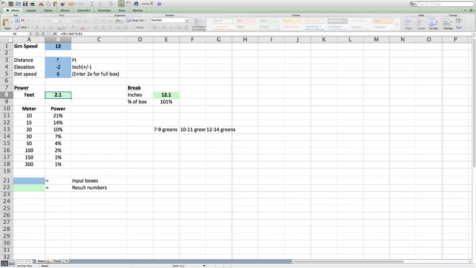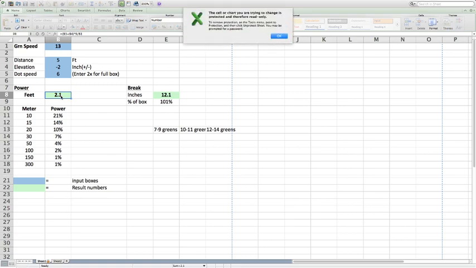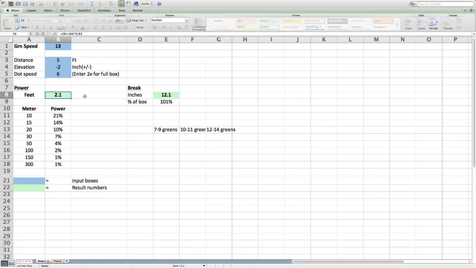And what I tend to do is, I'll look at this and go, I don't want to hit it that soft, even though I know that that's telling me it's getting to the hole. I want to have a go at holding this putt and giving it the best chance. So what I'll probably do is say I'm going to hit it 3.5 feet.